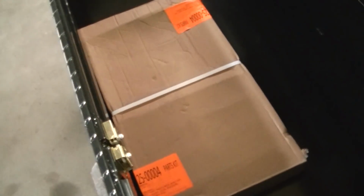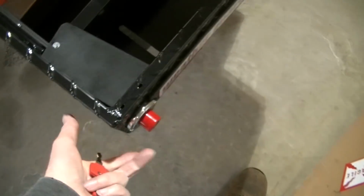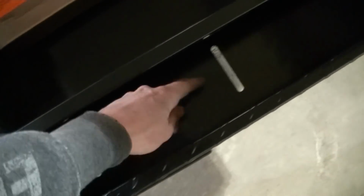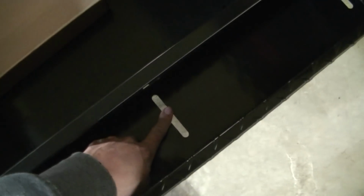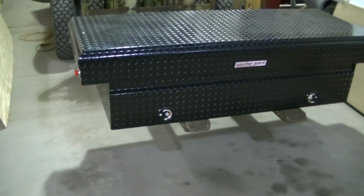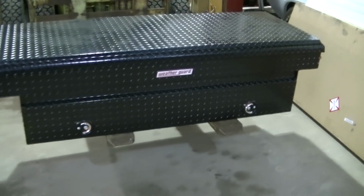Well, anyway, you get this little box inside. I'm assuming that is a tray, and then mounting hardware. Also, you got keys with the really nice latches and lock system here. Here's some grooves. This is how you're gonna mount it without drilling holes. I'm assuming there's a mounting kit in here that allows you to mount this without drilling holes into your bed. But yeah, I'm pretty excited about this. Like I said, I've had toolboxes. I've never had a weather guard. So we're gonna get her up there.